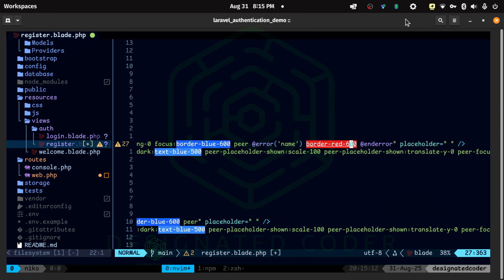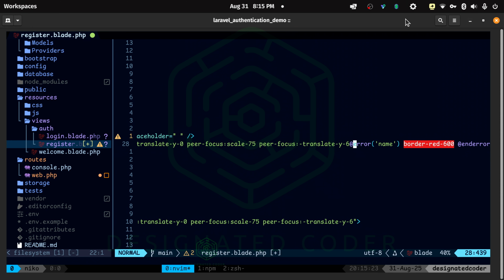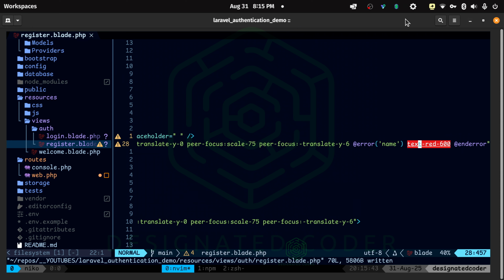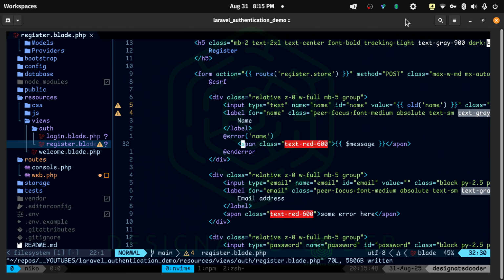And I'm going to copy this so that I don't have to retype that. And for this label, I'm going to paste this in here. Make some room. And this, instead of border, it will be text so that the label will turn red if there's an error. And the bottom portion of the input will have a line of red. It'll have a border of red at the bottom if there's an error. So let's go ahead and do the same thing for the rest of these. In fact, I'm going to do them now that you've seen me do them, and then I'll come back.